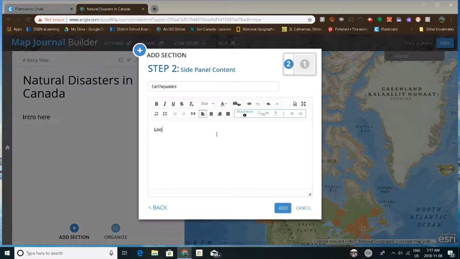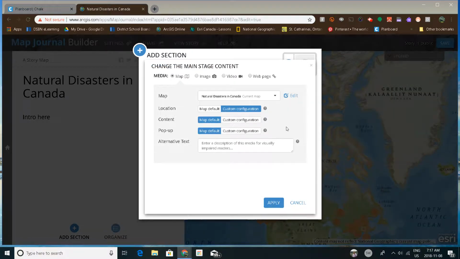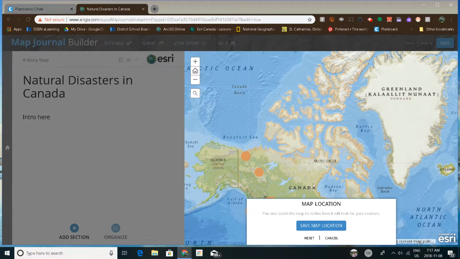I'm just going to look here at the big one. We can draw the reader's attention to a particular part of the map by highlighting some text, and then you'll see that I can change the main stage. So I'm going to click on that button. It allows me to, once again, change the location that the map is looking at.